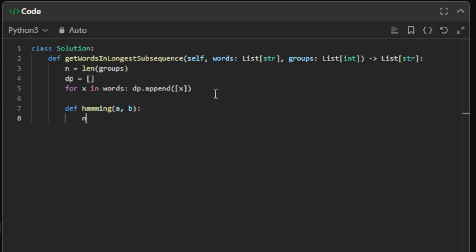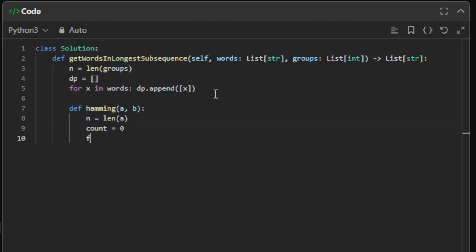In here we'll say n equals length a, count equals 0, and for i in range n, if a at i is different from b at i, count plus equal 1, and if count is greater than 1, we return false.